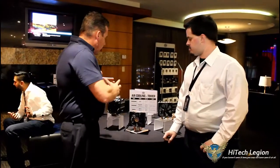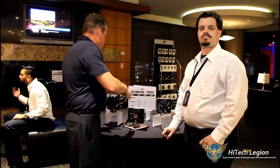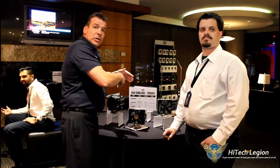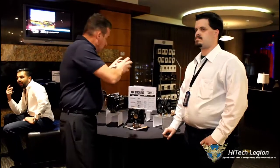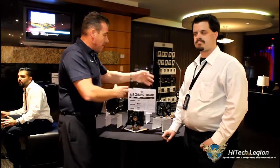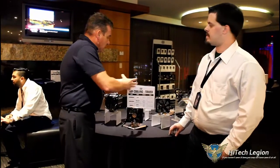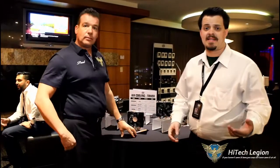As Kevin was saying, they're doing this with their entire product line. Now we're going to go to coolers. We have everything from air to AIOs and also closed loop systems. Let's focus on just towers for now, because they're going to do the same thing with closed loops, AIOs, and low profile options. We're going to talk about towers and how they break the prices down so you know where you fit in your price budget. Just like with the cases, the three tiers are Essential, Mainstream, and Performance.